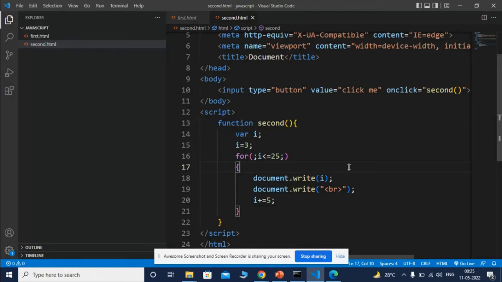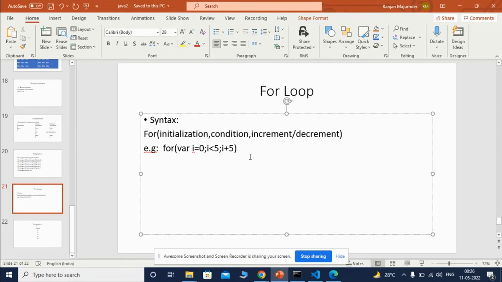Okay, now the last and essential part of for loop is the infinite loop. Remember, here in the PPT you can see this is the basic syntax of for loop. This is the initialization part, condition, and increment or decrement part.